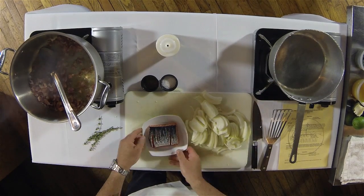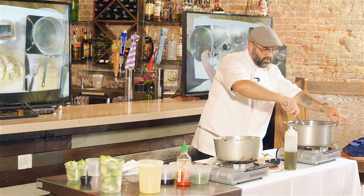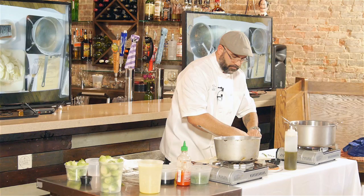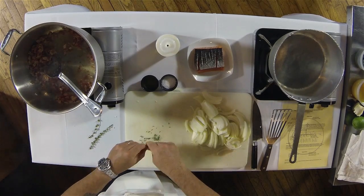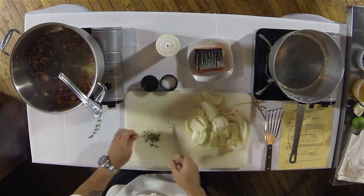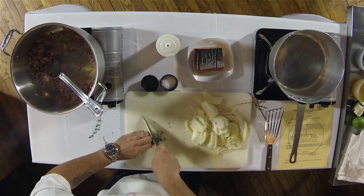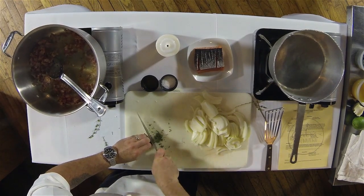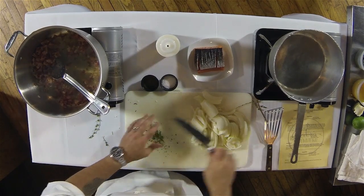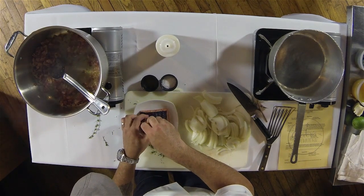And then what we do with those scores, just to get a little fancy, we're going to take some fresh thyme and just rough chop it. I'm scared this table's going to fall. All right, we take that salmon. We're going to open up the scores.